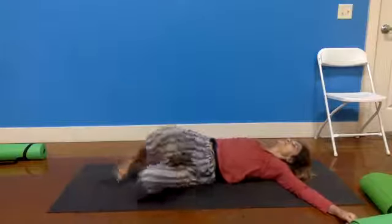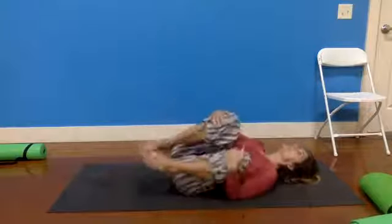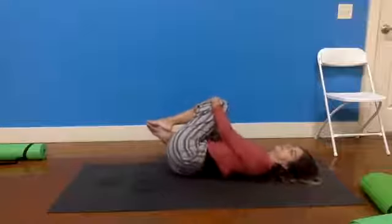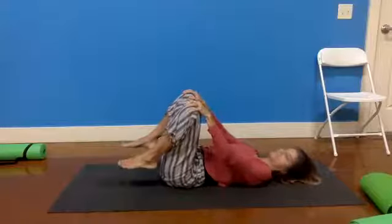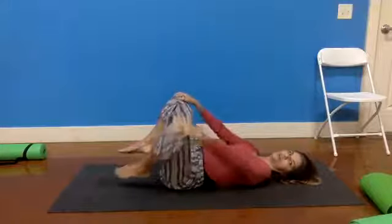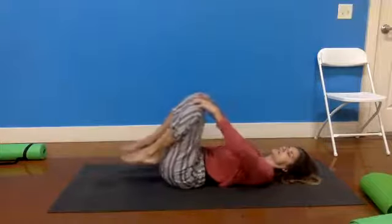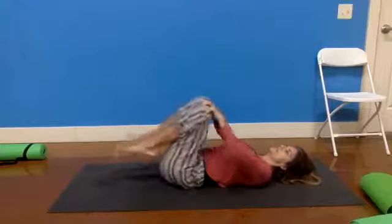And then slowly release your foot. Roll onto your back. Bring the knees into the chest again. And rock side to side. After rocking side to side a few times, we're going to take both hands to both knees and just rotate the thigh bones independently of each other through the hip sockets now. Just like we've done through the ankles and the shoulders, massaging out the hips as well. And then reverse the circle and take it in the opposite direction.